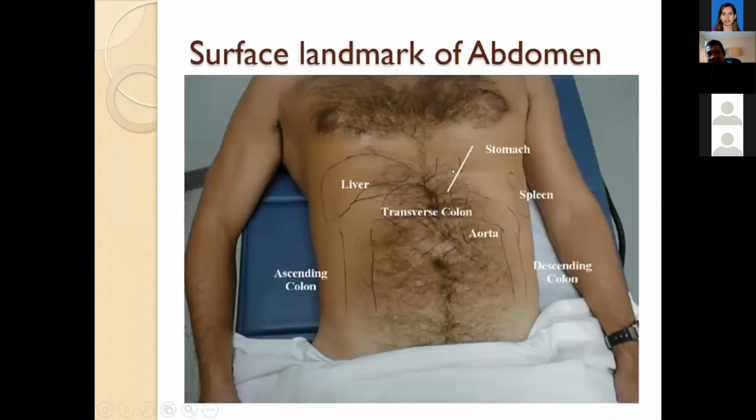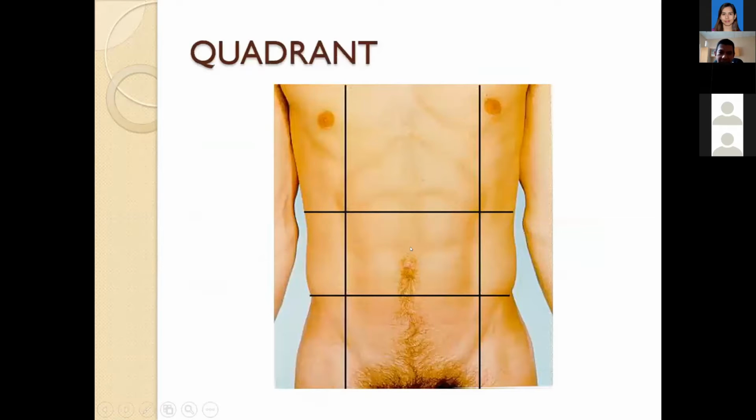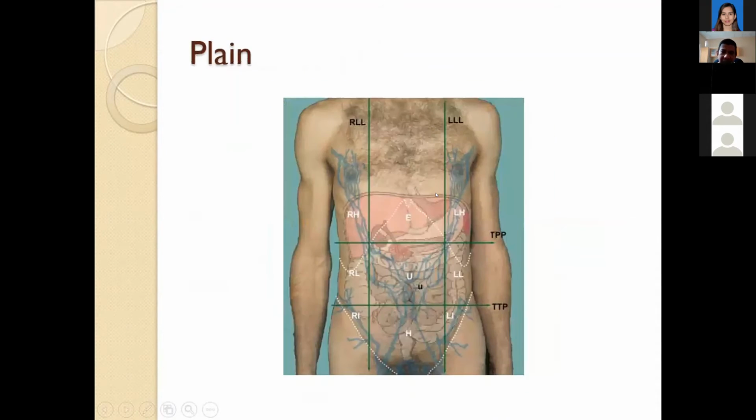So this is the surface marking of the abdomen, roughly like this. The abdomen is further divided by lines here. I think all of you learned in undergraduate the mid-clavicular line bilaterally, transtubercular, and also transpyloric. So it is very important to localize organs based on this division. So in the right hypochondrial area, the pain may come from the liver or gallbladder disease, then right lumbar area, right iliac fossa.